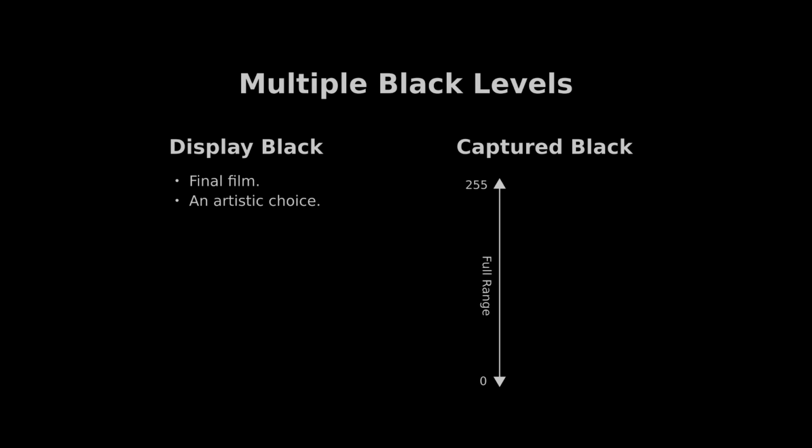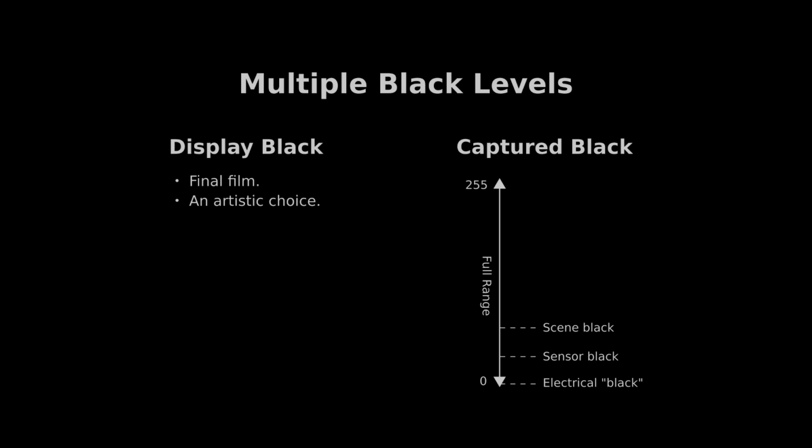For example, we have a zero electrical energy black for the raw electrical signal of the sensor. We have a sensor zero light energy black for the light energy hitting the sensor, and we have a scene zero light energy black for the actual light coming at the camera from the scene before it even passes through the lens. And there are even more black levels you could put up here by making finer distinctions and accounting for more and more things.